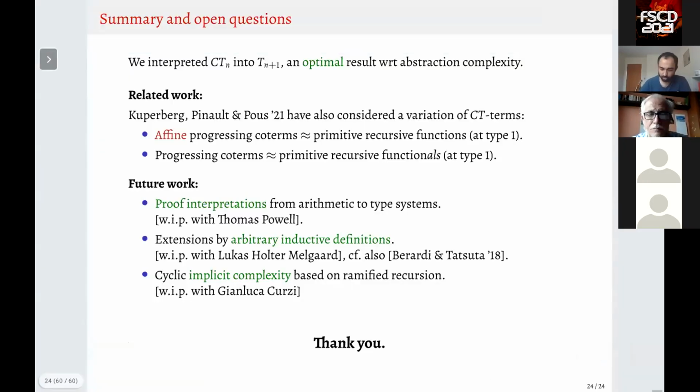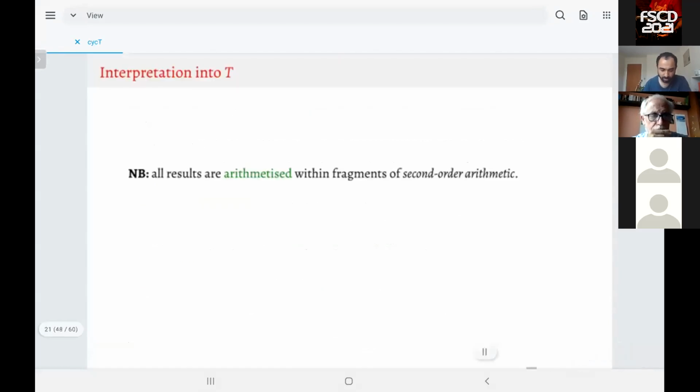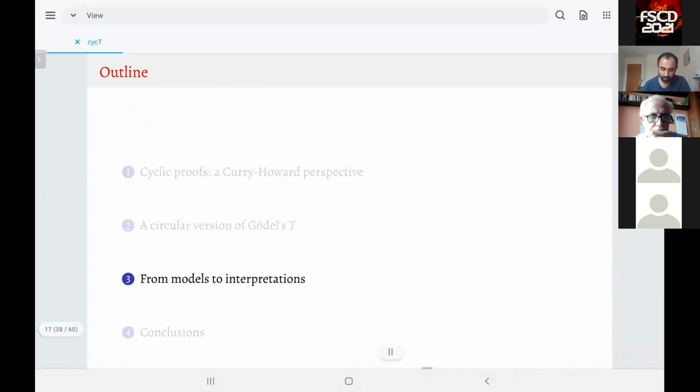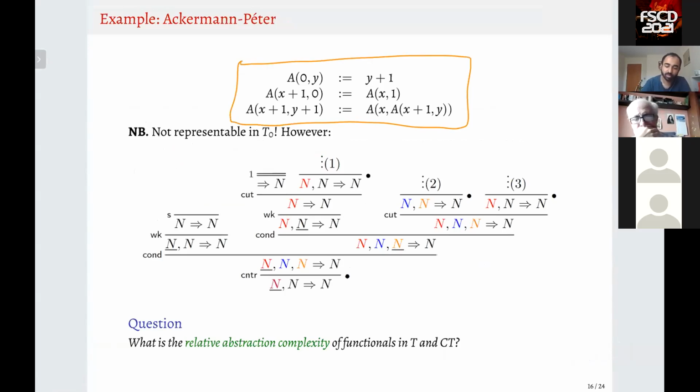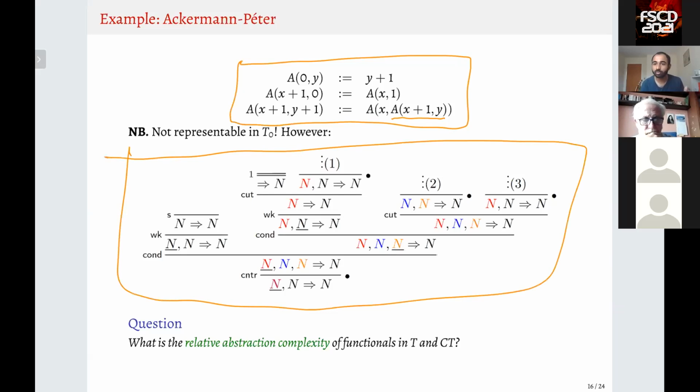I mean, so if I may just go back to some things I showed you. I think I showed two examples that might be pertinent. One is this example of the Ackermann function. So the Ackermann-Peter function. Like I said, a program for this in system T must have arrow types. We know it's not typable with just primitive recursion at type 0. And so somehow these equational programs that are often quite intuitive when you're doing programming might be realized by these cyclic functional programs more readily, right? These sort of substitutions during recursion, we kind of know we can translate them to type 1 recursions, but it's a bit ad hoc. Whereas here, this program just clearly implements that equational program. So it's quite a natural idea.